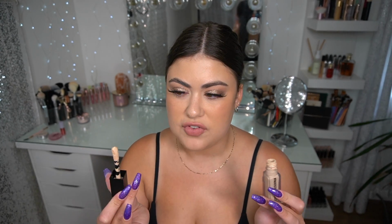I don't have to set my under eyes personally, but you definitely can if you want to. I've seen this on quite a few people. It looks really beautiful on everyone I've seen so far. Someone slid into my DMs who has oily skin, and they just can't seem to make this work for them. So it really might be my dry skin speaking, but for me and my dry skin, it's been really great. It has a huge doe foot applicator, and the shade Cotton Candy has been perfect for brightening the under eyes. I do have it on today, and it's my favorite concealer by far right now.